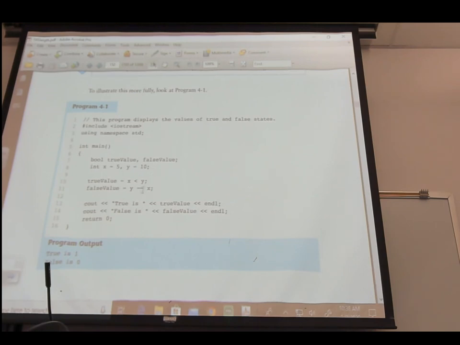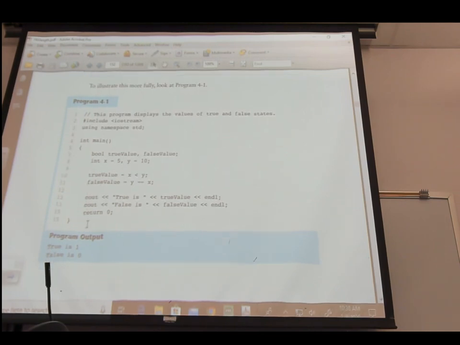Yes. So true value will take on the value of what? It can only be 1 or 0, true or false. 1, which is true. Now look at this one. Is Y, which is 10, equal to X, which is 5? No. So it assigns 0 to false value.